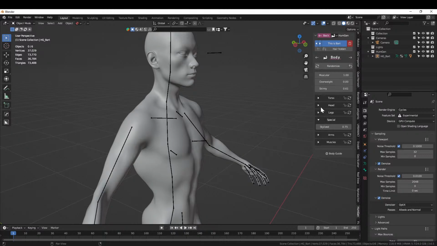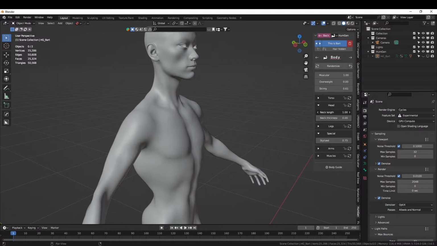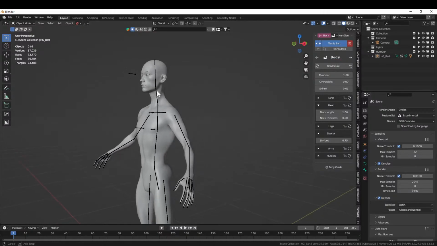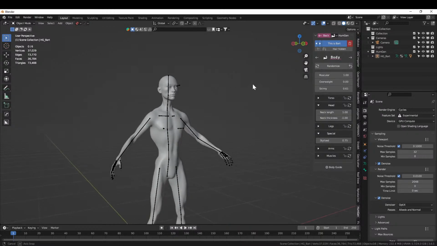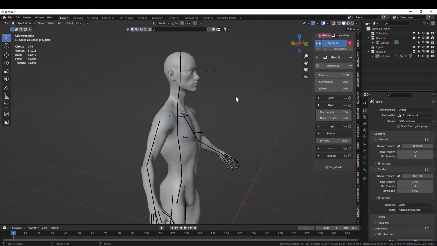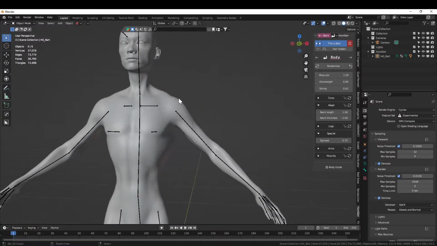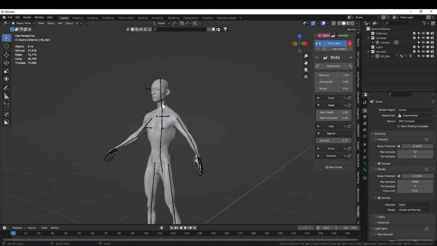Now I'm going to do a few things. Neck length, maximum 100. And then we're going to thin our neck down to -1. So really long neck, really narrow.